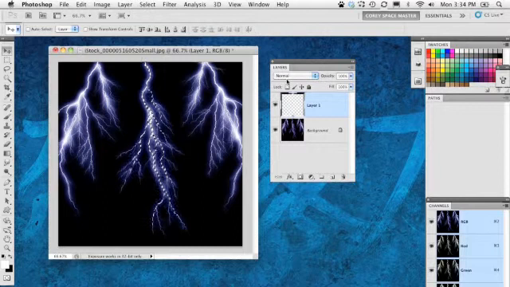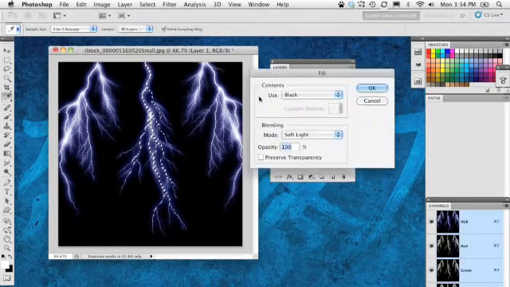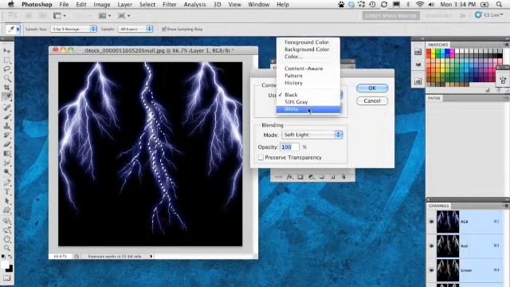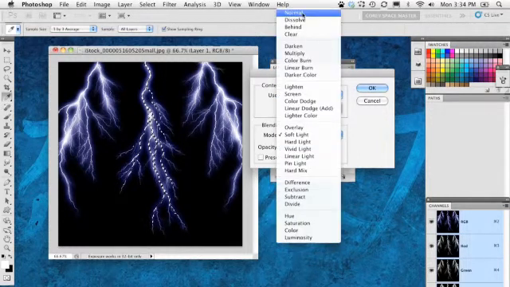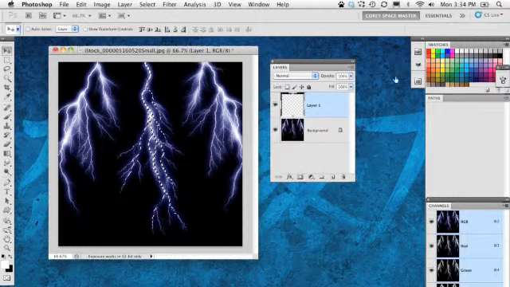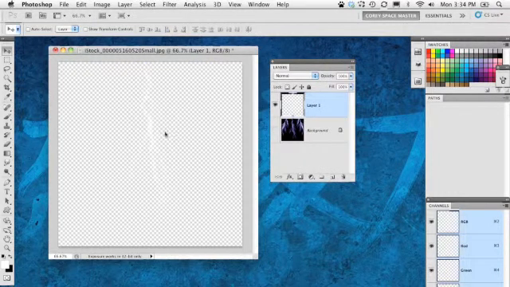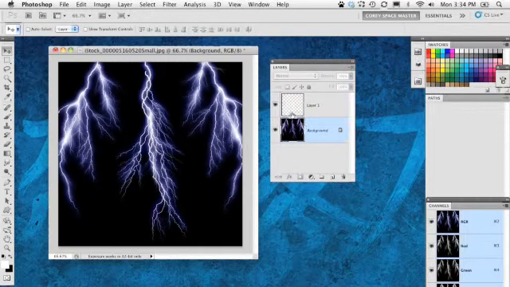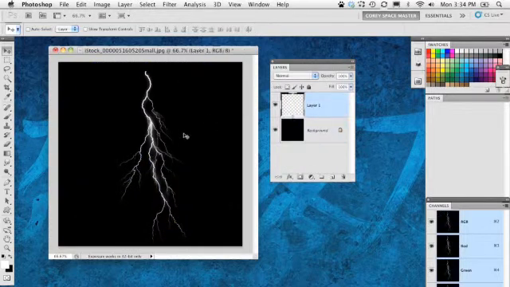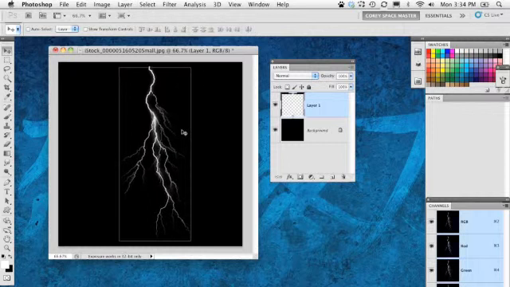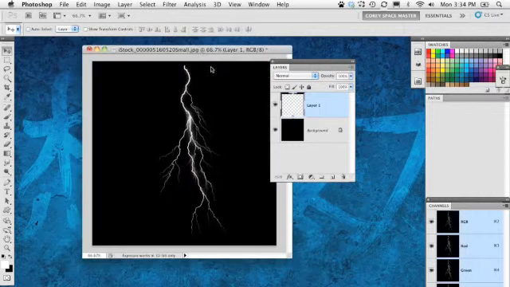There it is. Let's just fill this active selection with white. I'm going to press Shift Delete and choose White in the Use menu, set this to Normal, and click OK. So now we have our lone bolt. In fact, if I fill this background layer with black, you can see on that layer we have the single bolt, nicely extracted, ready to go.